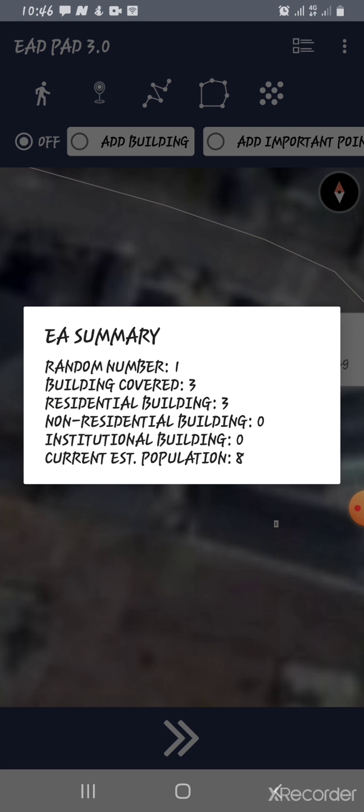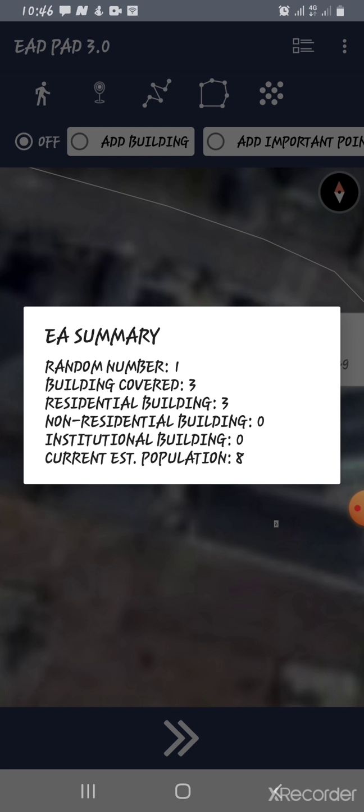So maybe when the demarcators are at the end of the exercise, when they are filling their EA retrieval form, this is where they will use to write down their EA summary. So as you're working in the field, you can use this to check your estimated population count while you map.